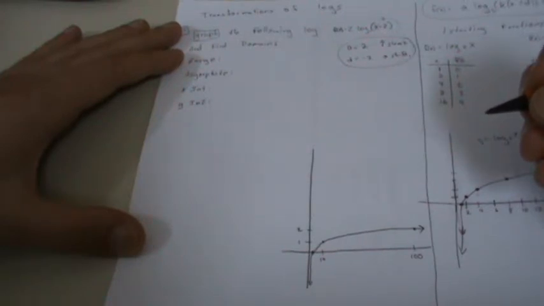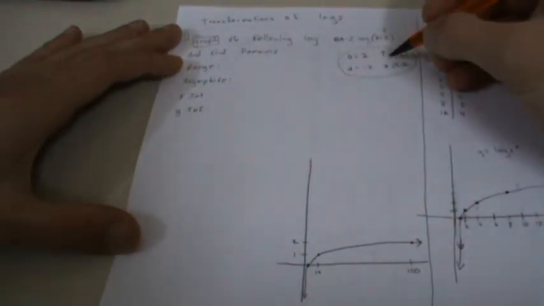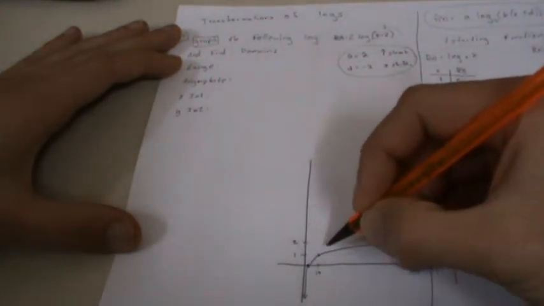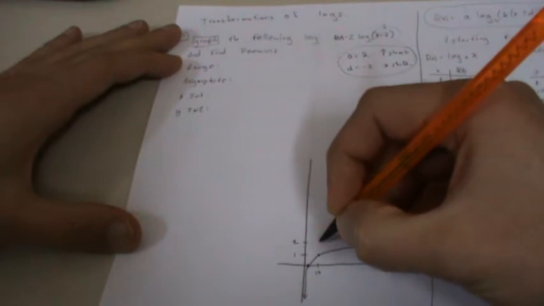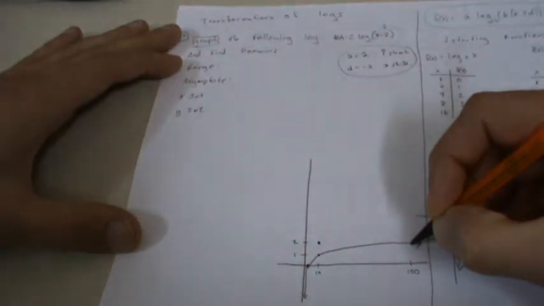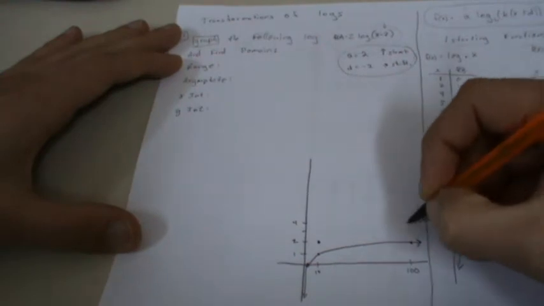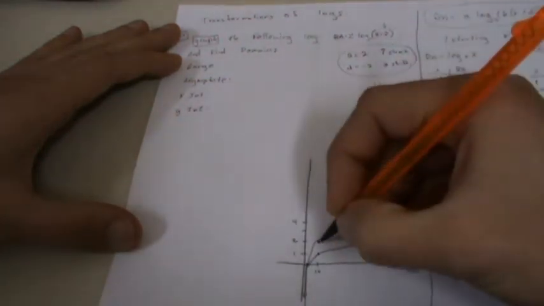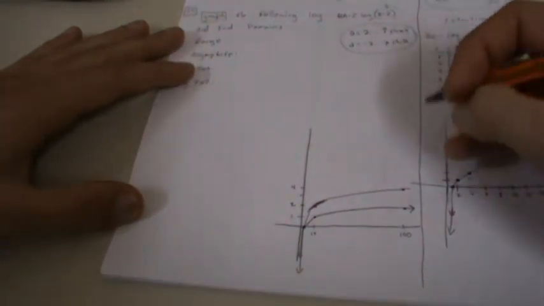And now I notice that basically what I'm going to have to do here is stretch it up by 2. So remember that every point here needs to be stretched up twice as much. And so what was at 1 now must be at 2. What was at 0 stays at 0. What was at 2 must now be at 4. And so basically here's the stretched function, like that. Okay? And so there it is, stretched.